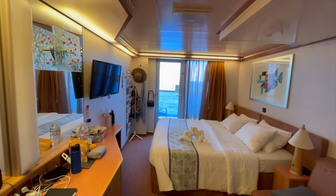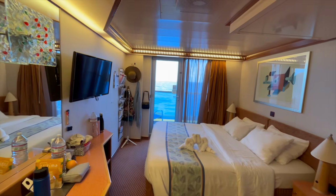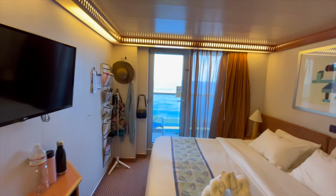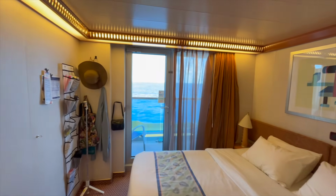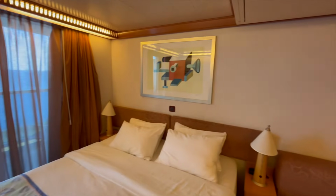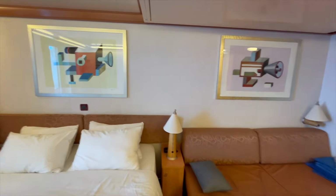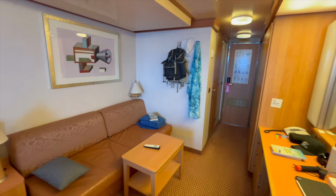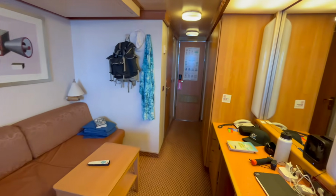I remember a particular MSC cruise where we were on a very new ship, and the room just never felt like home. It felt very office-like. It wasn't homey. This Carnival cabin actually is really homey to me. I'm comfortable in there. I love having the couch option. The bed actually exceeds my expectations.